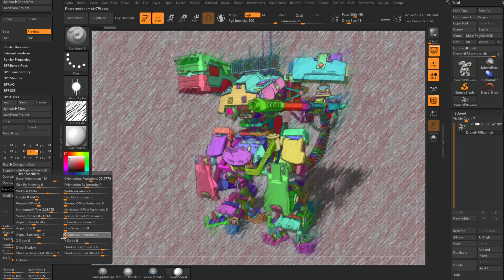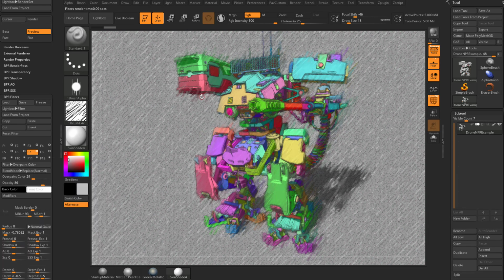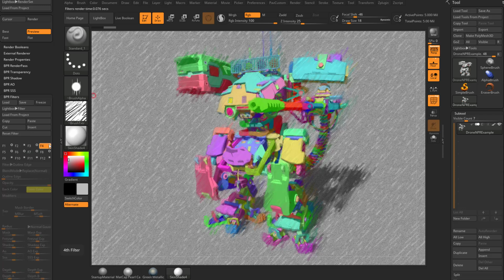Saturation variations. Intensity variations. And another thing that might help, if you wanted it to look painterly, is that the outline's kind of killing it. So you can go back in here to the outline edge and turn that off. And now you're seeing you get a much more painterly result. You don't generally have a lot of outlines when you're painting. So now it looks like you have a very chalky pastel drawing.